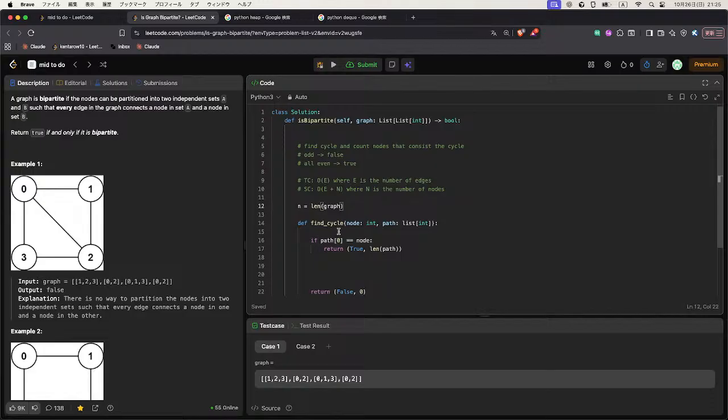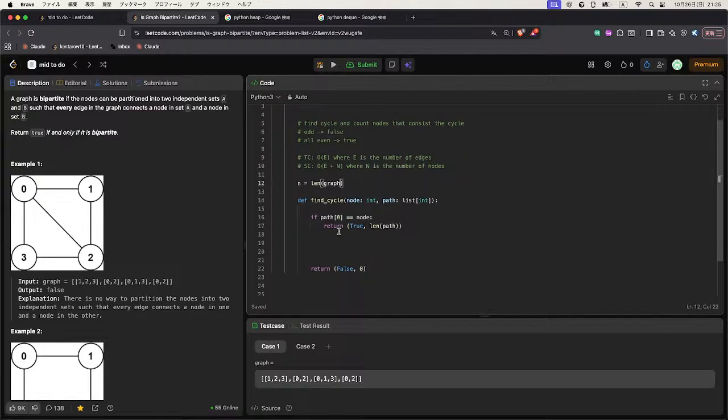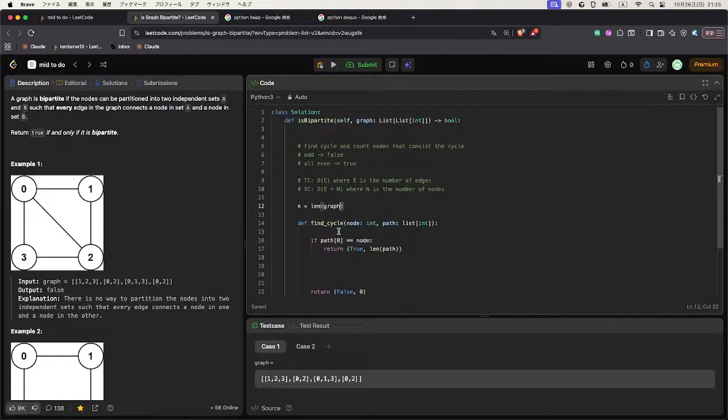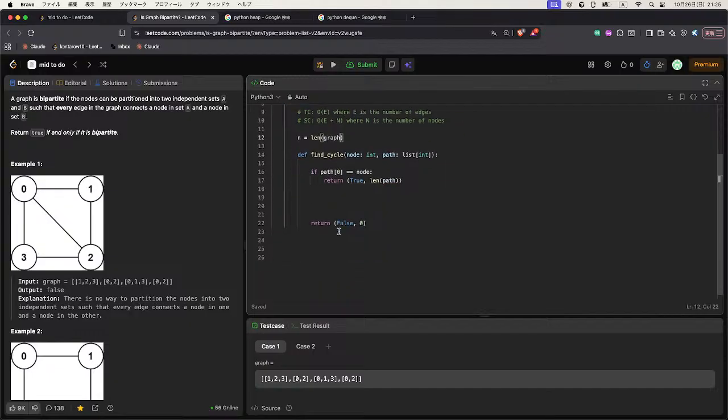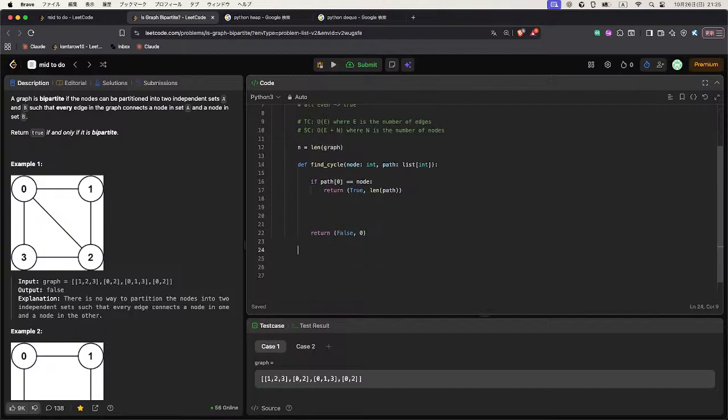So, and this is good. I can get N. That is the number of nodes. So we have to, for i in range N, find cycle.